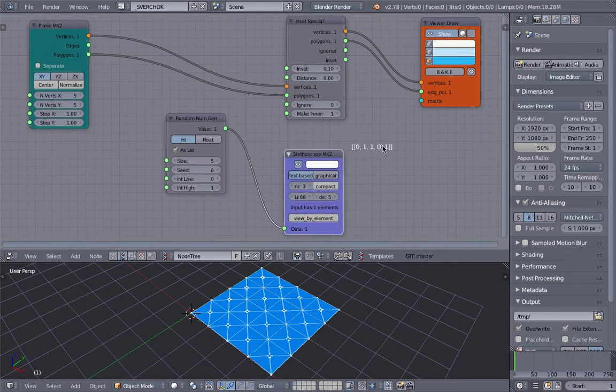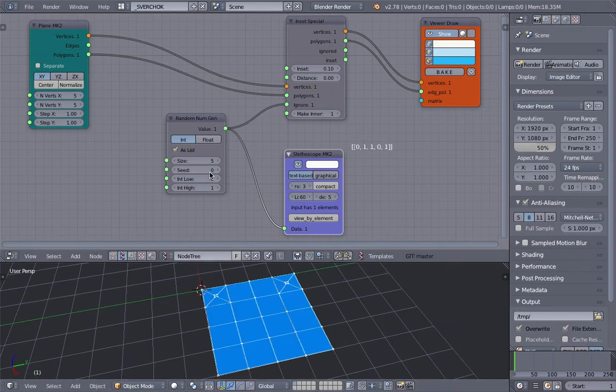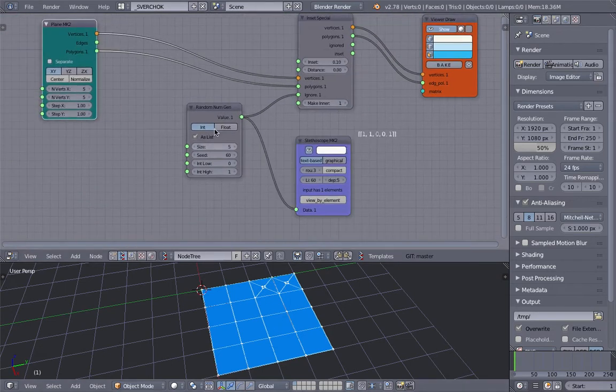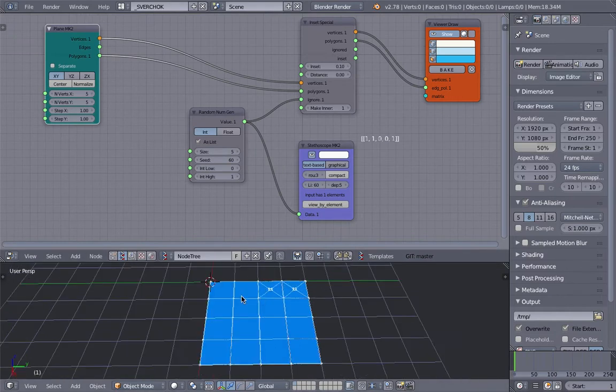The total number should match the number of the polygons. For now, I'll just leave it like this and then have a look. So this is what we get because we have this number. But if you want a proper one, instead of letting it fill the list itself, we want the total number to match the total number of polygon faces.